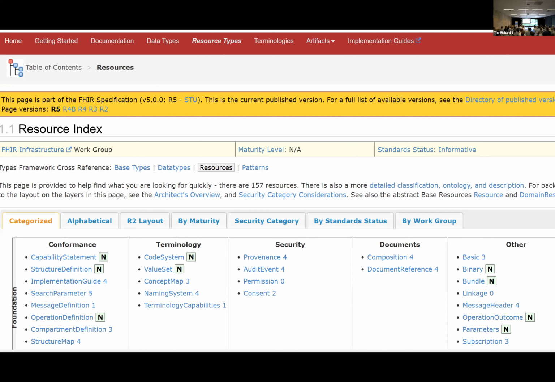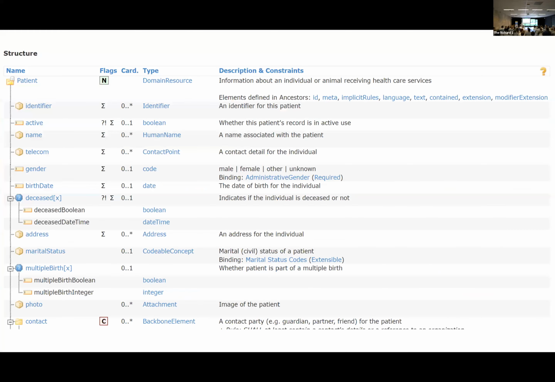Whenever you're interested in taking a closer look at any one of these resources, you can just click on them and you will see something like this. It's what we call a tree view, which is basically showing you the structure of any of these FHIR resources. In this case, we're looking at the patient resource, and you can see the individual elements that are defined for a patient, like name and birth date and gender, etc. And these are pretty much the elements that we need in 80% of our use cases. You will find nothing in here that is country specific or use case specific. These are just general information that are most likely to be required across multiple use cases.